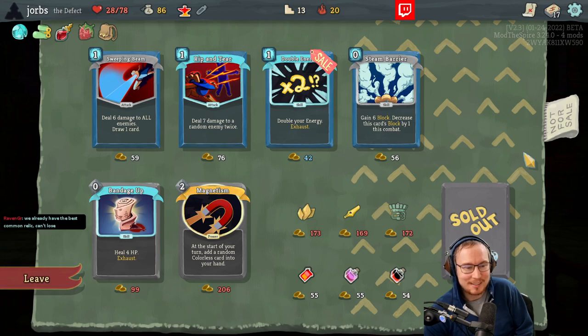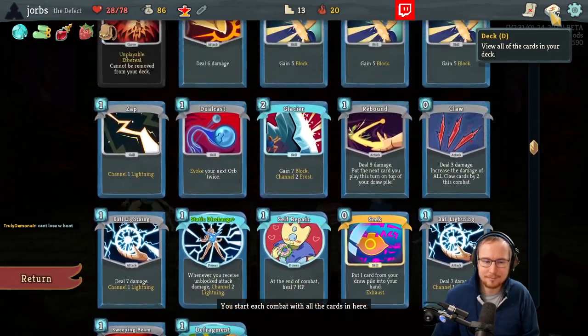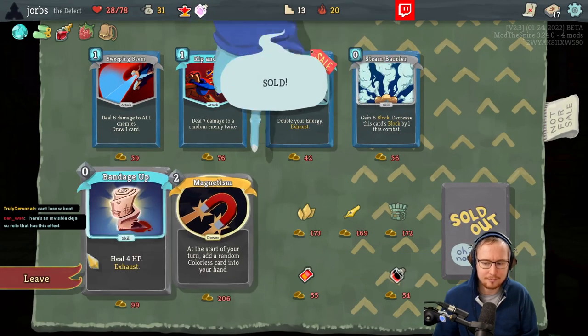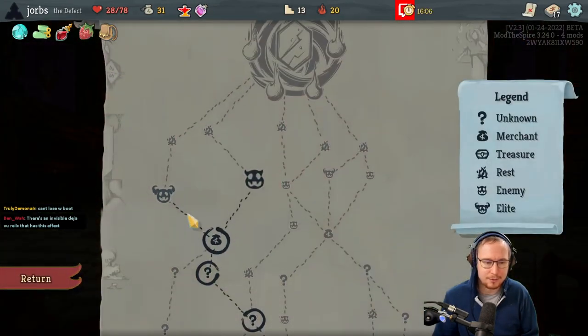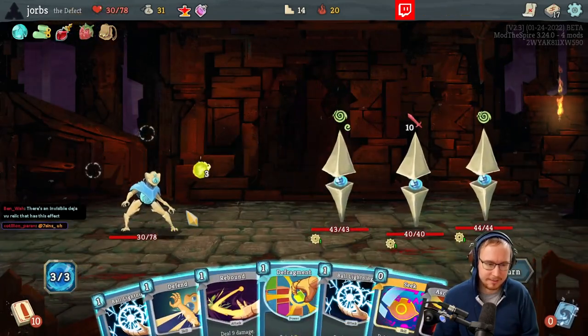I need enough health to kill Hexaghost with Static Discharge, right? It's a very safe weak potion to buy. It's useful next act. There's an invisible Deja Vu relic. Wish I stopped getting it.